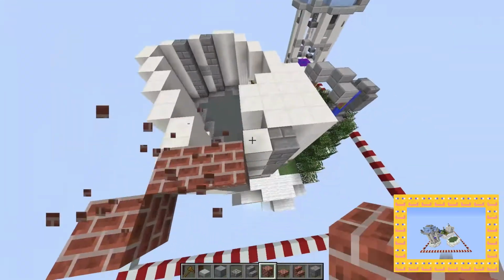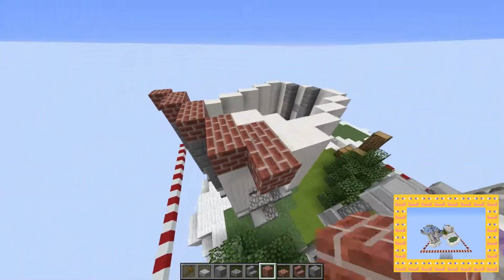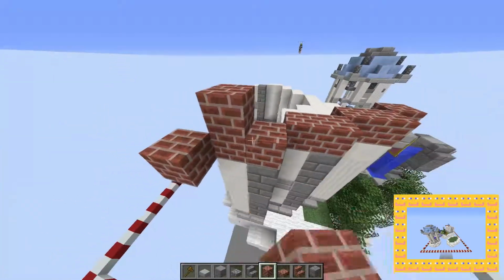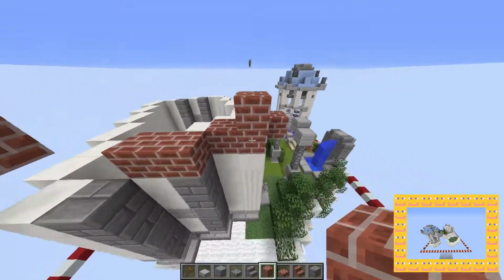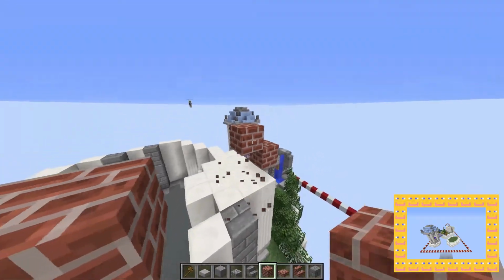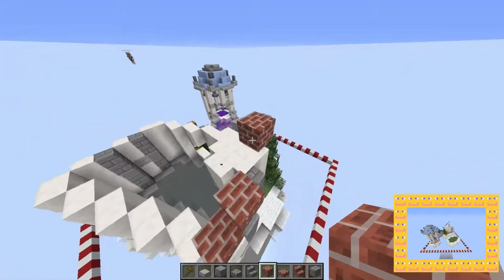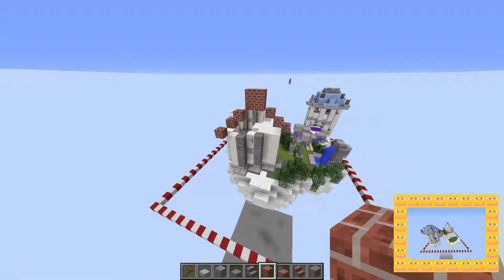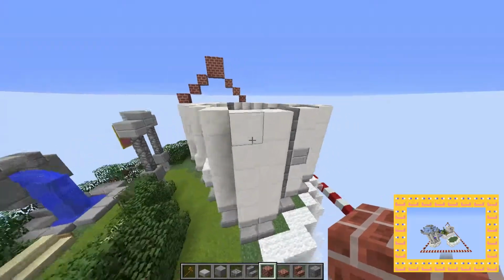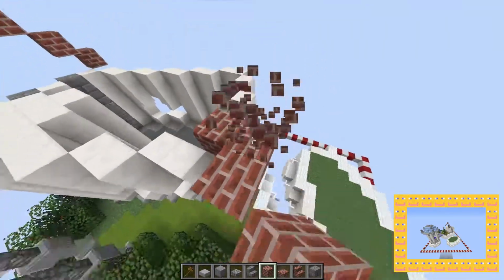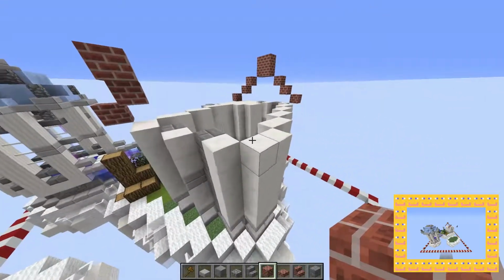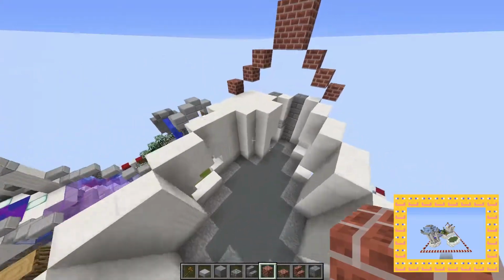So let's follow this line. And if you're gonna follow it, it's gonna end over there and over there. And let's just make it go up a bit, and then up another block. And then over here, it's gonna go up 2 blocks. So it's a little bit of a pointy roof. And let's do the same thing on the other side. And you'll see in a bit why I'm choosing to do it like this.